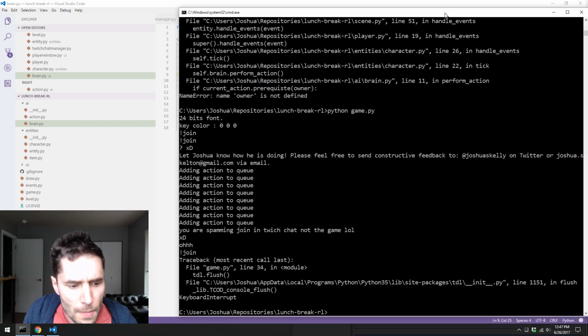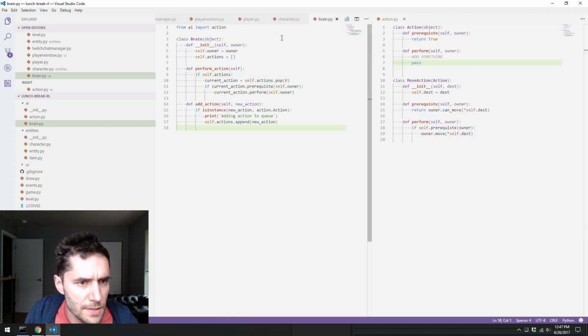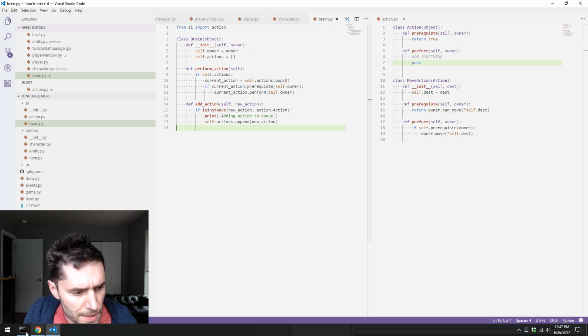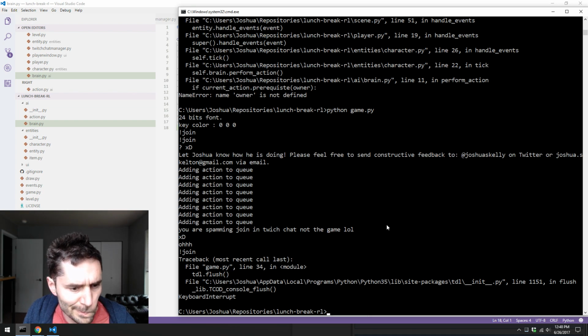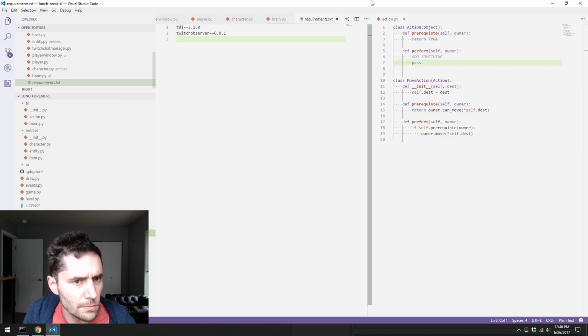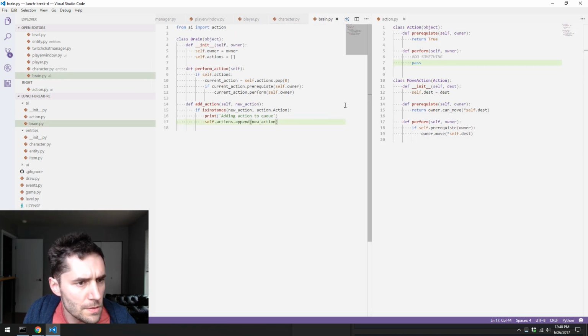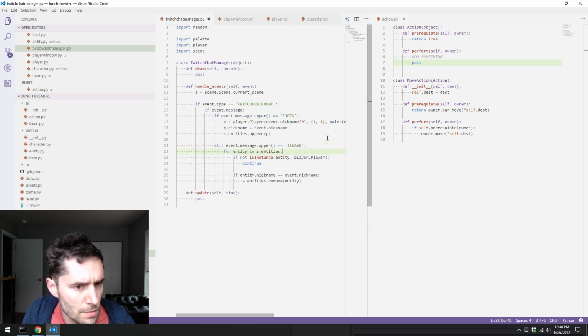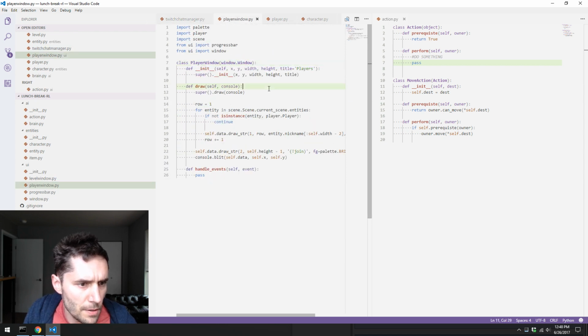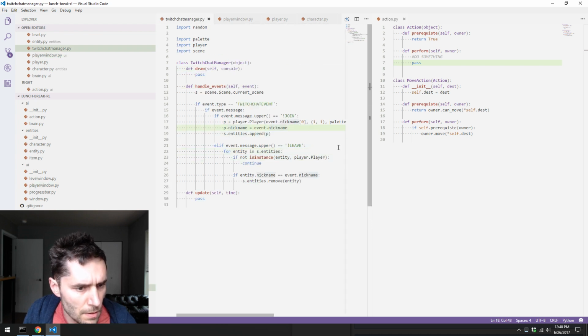Okay. Yeah, I'm really curious why that's doing what it's doing. Some player window. So this is getting added to the scene.